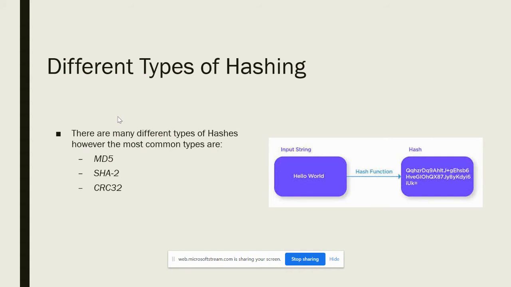SHA2 was developed by the NSA, and it's a cryptographic hash function. It's made of six hash functions with digests. I know that SHA2 is not the only version of it. There are multiple versions. Like I believe there's a SHA1 as well. CRC32 is an error detecting code, and it's typically used for file integrity. It's not used as much as it used to be. However, whenever it is, it's used for file integrity, such as zip files and FTP servers.